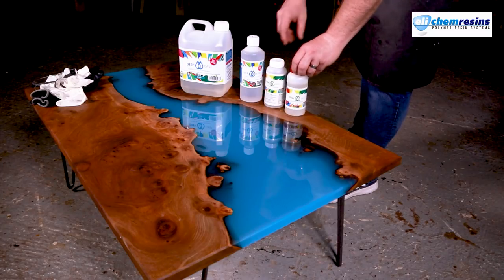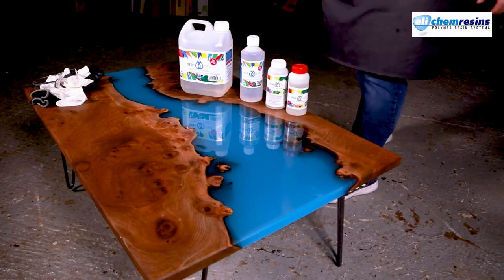Here is a summary of the equipment and materials used to make this beautiful table.